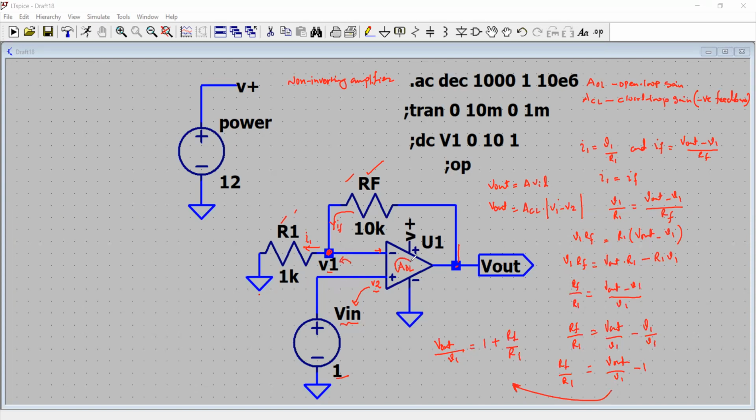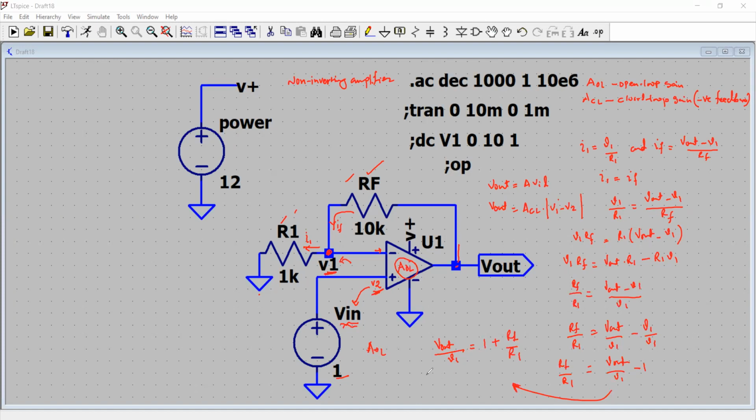If I assume the gain, which is AOL, is very, very high, that forces the voltage at V1 to be equal to the voltage at V2, and the voltage at V2 is V in.